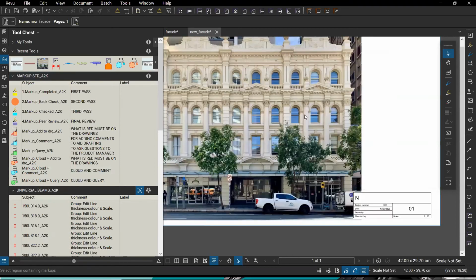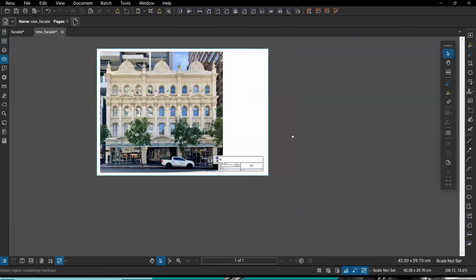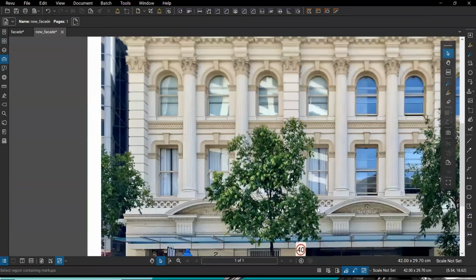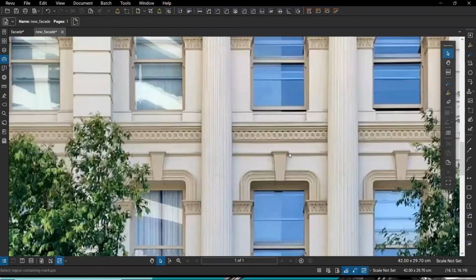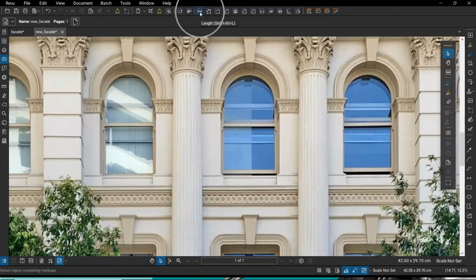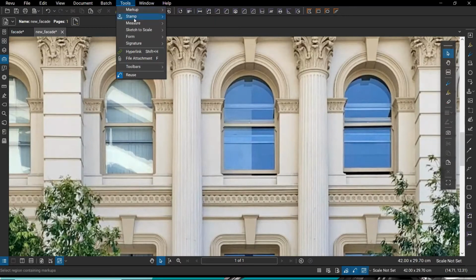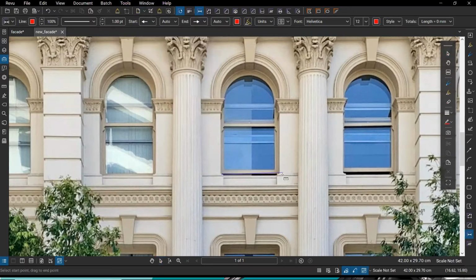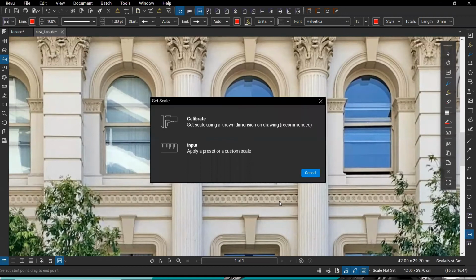What I'll do now is actually calibrate the drawing. So if I go and do any dimension of anything, it's not going to give me a proper dimension. So if I come in here and go, I want to basically get the width of that window, I'll come into my length. I'll go in under my tools and measure and grab that length. To get it to go straight, it's just a matter of holding the shift button down. If you don't hold shift, you can see it will pan around. So if you hold shift, you can get that exact horizontal dimension.